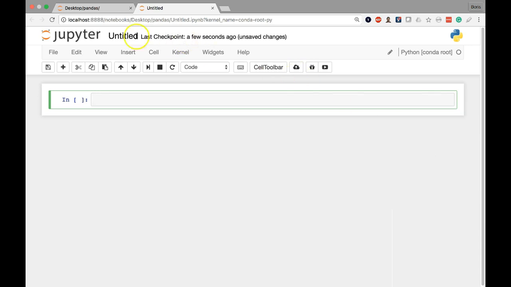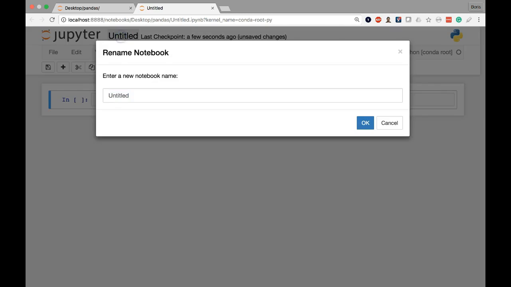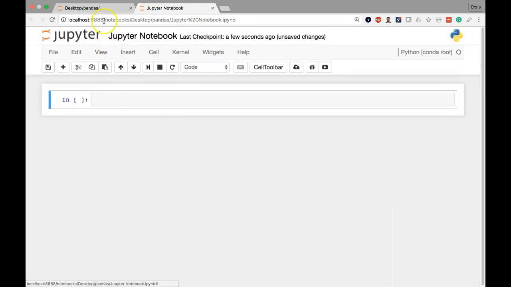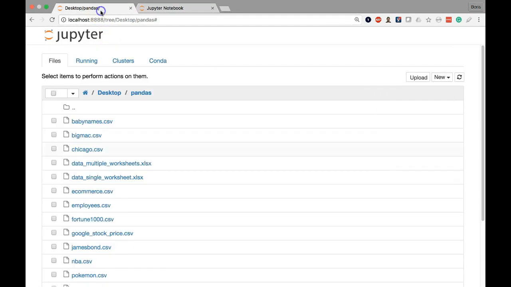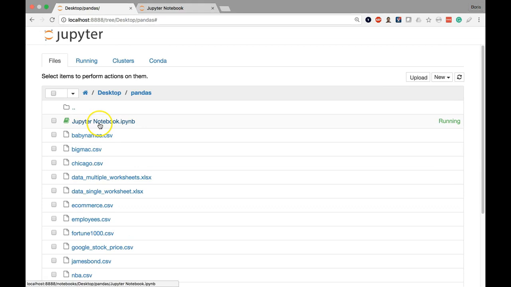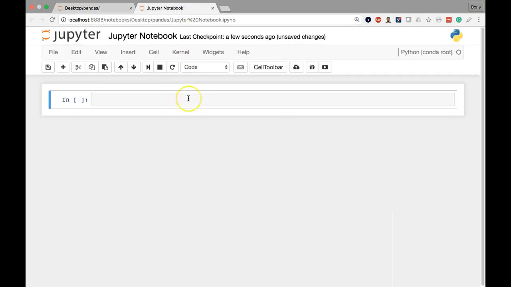So in order to give this notebook a name, I can click on Untitled up above and give it a new name. I'm just going to call it Jupyter Notebook. Press Enter. And if I navigate back to my navigator view, you can see that the notebook has appeared right here. We can see it has a .ipynb extension. So as soon as we create it, it automatically appears here in our list. If we ever come back and want to open it, we can just click it here. So we have that 5-letter extension.